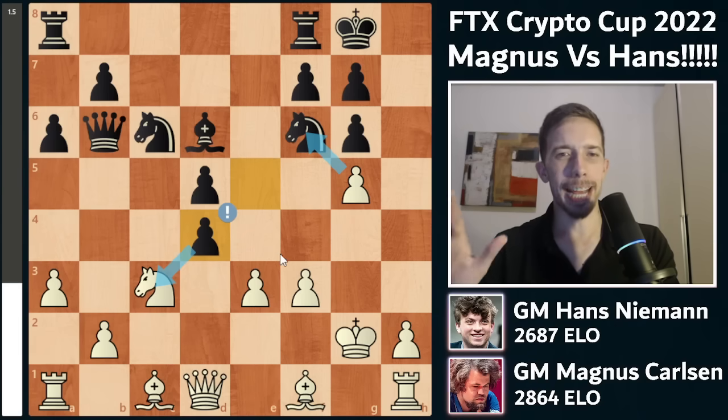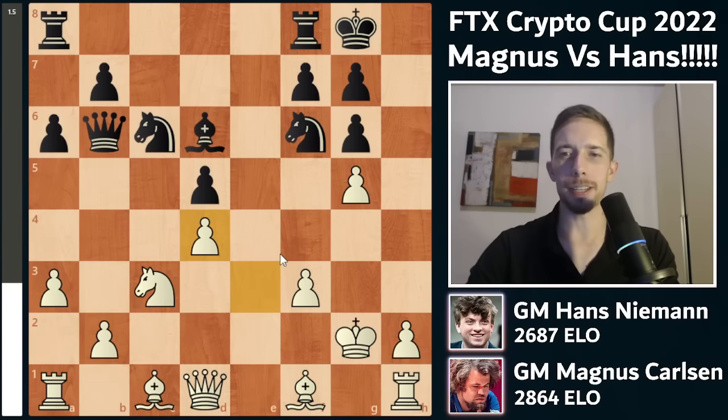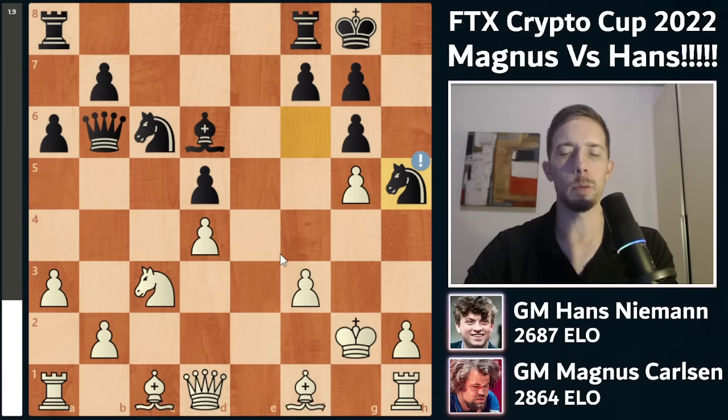Now, that doesn't quite happen here. Instead, Magnus immediately takes back on the d4 square. E takes d4, and Hans Niemann jumps forward with the knight to the h5 square, the knight now eyeing the f4 square, and that could spell danger for Magnus Carlsen in this game. However, very important to note, that knight is no longer defending the d5 square.